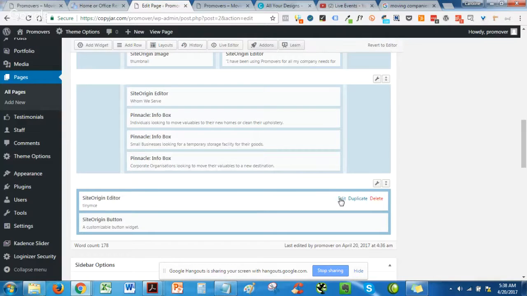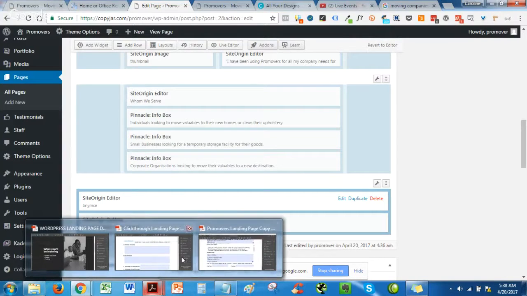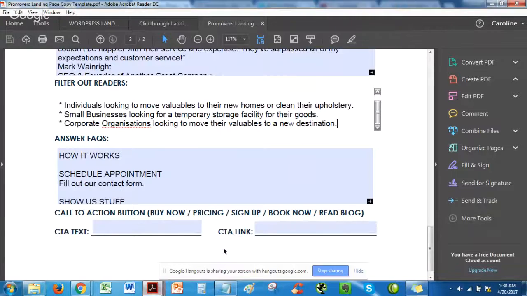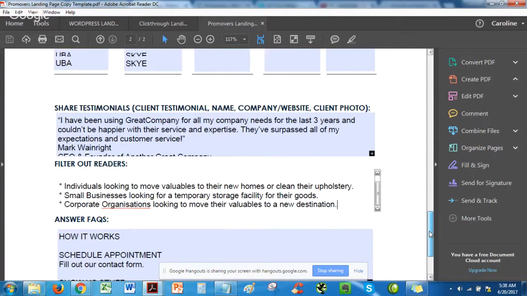So we go back here, the call to action button.